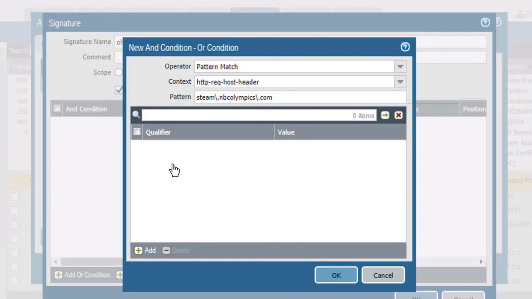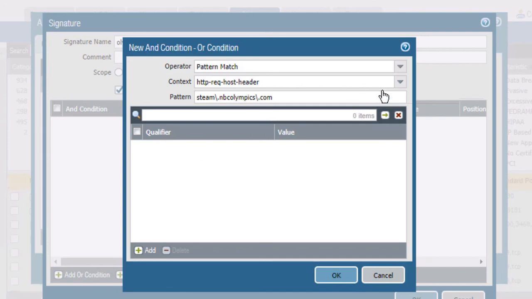The / characters tell the firewall to treat the dot characters as literal dot characters and not as regular expressions. If the pattern includes regular expression characters, then it must also include at least a static 7-byte string.